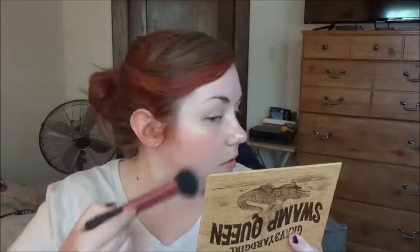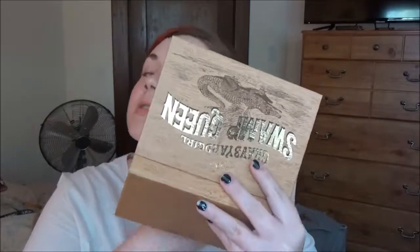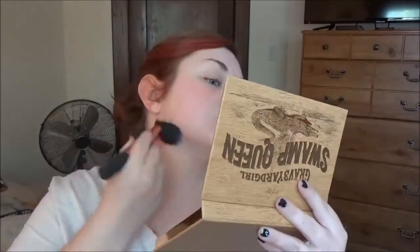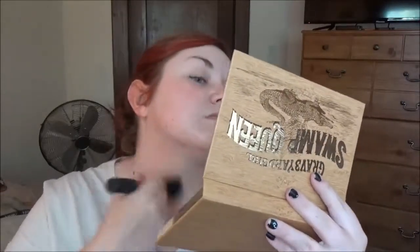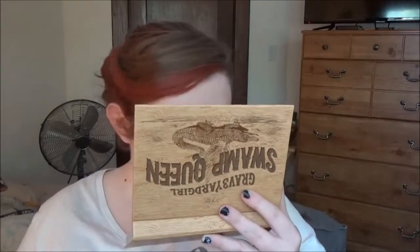my only issue with that, and I'm just giving constructive criticism, is that it has a little bit of chunky glitter in it, which is not my favorite. But it's not anything that I would be like, no, I'm never going to use you because of it. We're going to try a little bit of bronzer, but I'm kind of scared. I'm not super into bronzer, but it is a nice one, with a blush and highlight though.